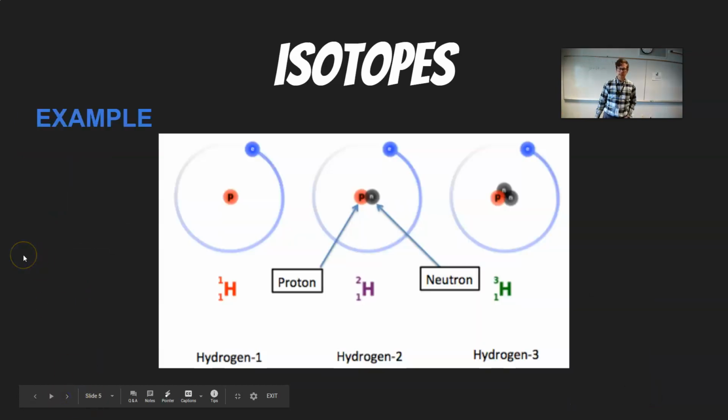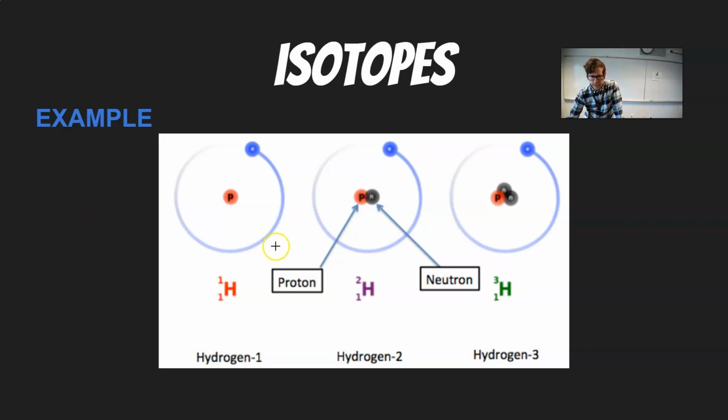Okay, here's an example of how you would write these things. So again, here are our 3 kinds of hydrogen that I showed you already. This is the most common kind. Hydrogen with just a proton in the middle, right? No neutrons. So you write here the mass number. This is its atomic number. Mass number of 1, and then you also write hydrogen-1.